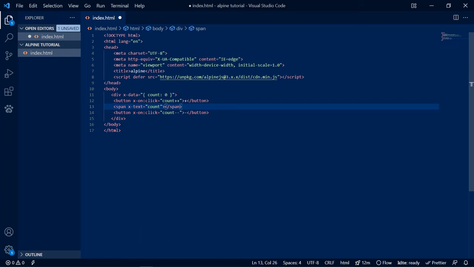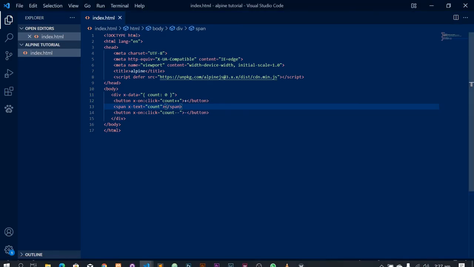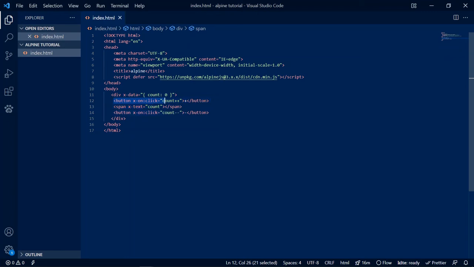Okay. So let's see what we have now. Okay, see, now we have it, right? This is a button for increment. This is a button for decrement. Now, will it work right now? Are we done with it? Let's see. We've pretty much done everything that we should do, unless I'm missing something. And if I'm missing something, let me know, okay? I don't like this. Hold on. Okay, I think it's fine.